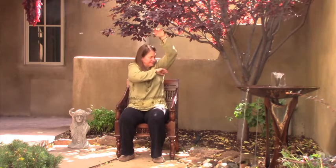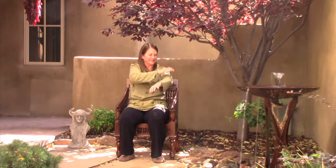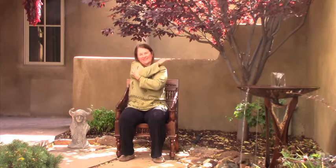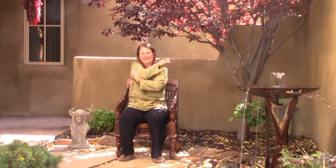We're going to tap up the side and the armpit, down the arm, up the back of the arm, wherever you can reach is good. Your shoulder, back and forth across the shoulder and the upper neck, across the chest, and down the front of the body. Taking nice deep breaths in and out.